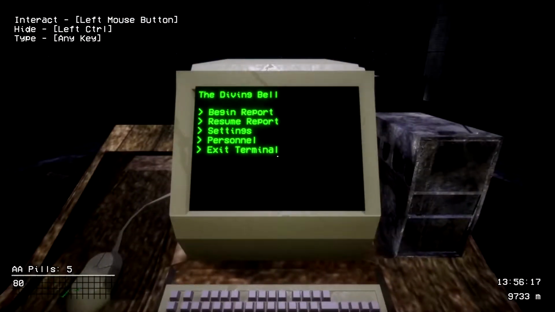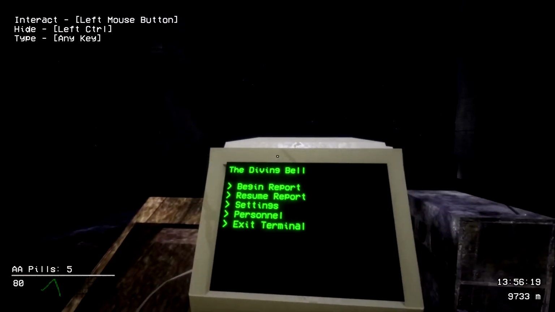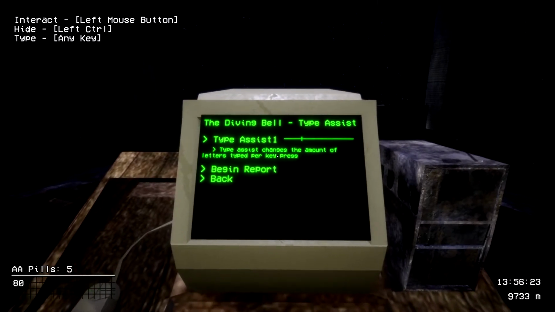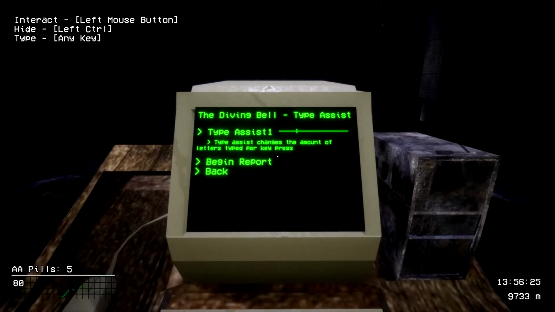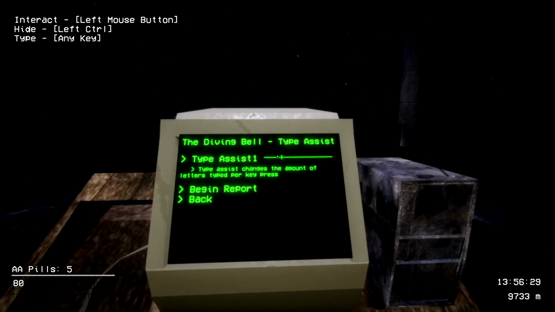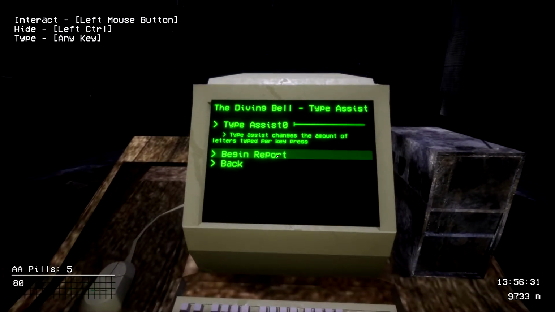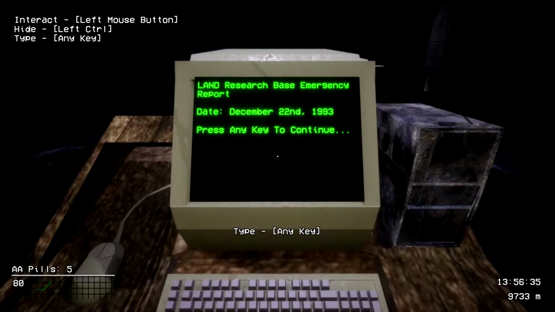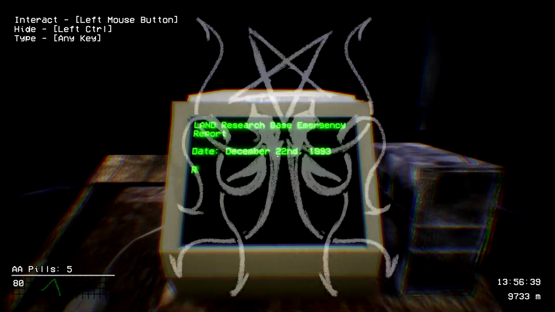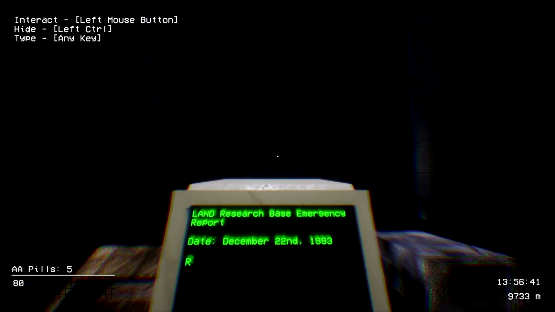And I'm here. What we got? Oh, I can begin report. Ooh, boom. Type assist. Type assist changes the amount of letters typed per key press. I don't really want that on, right? You kind of want to just make it authentic. Yeah, okay, cool. Press any key to continue. N. Whoa! I should not have pressed N.